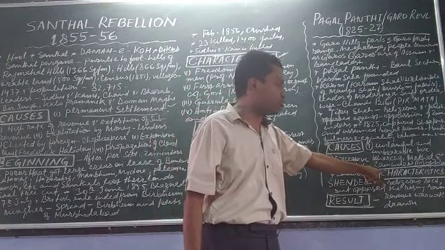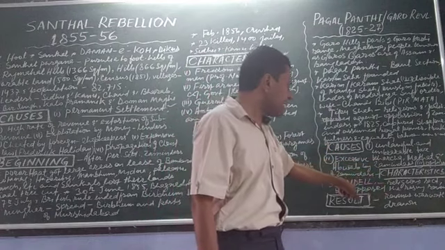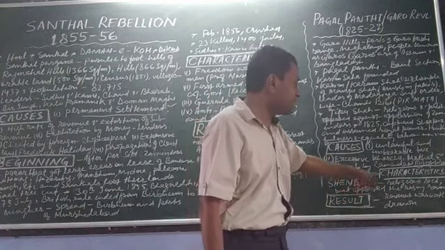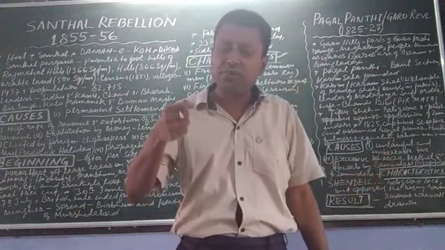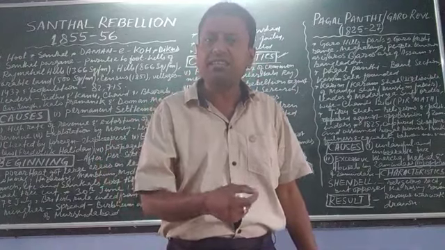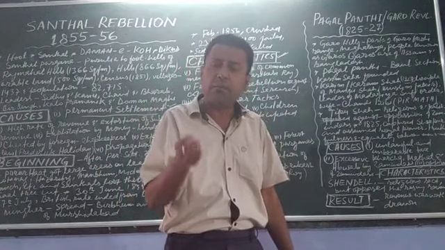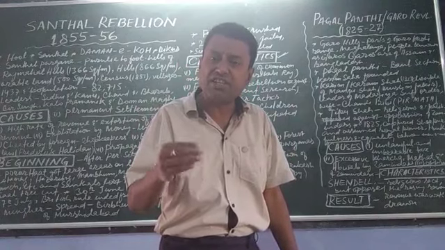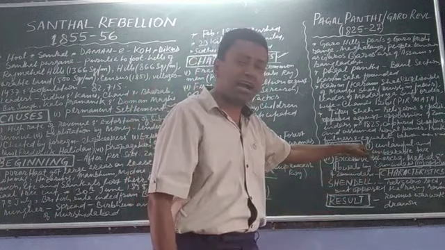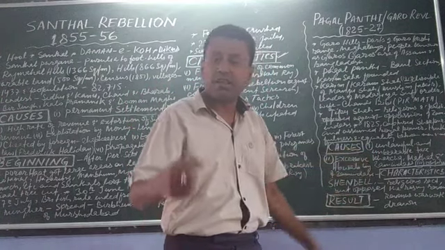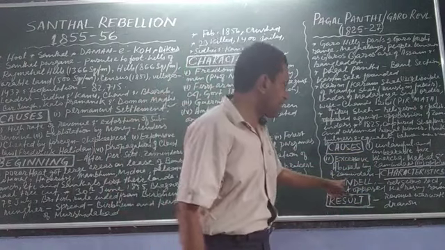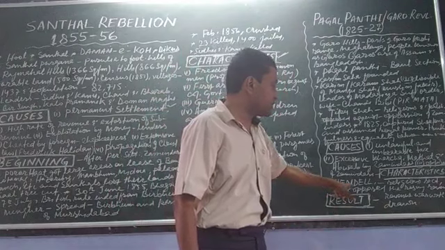Afterwards, characteristics. There is a historian, Shendel, who said that initially the Pagal Panthi was a religious sect. But later on, because of the oppression by the colonial government or by its agents, the zamindars, when they tortured the Pagal Panthis or Garos, they transformed themselves politically and opposed. This was the theory presented by Shendel.